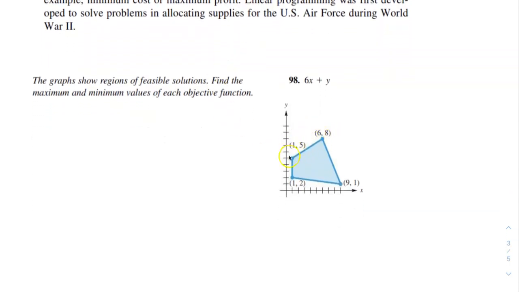So I'm going to give you this linear program. Eventually we're going to have to make this part ourselves. But in this case, here is our little region that we linear program. I want to find the max and min value of this function here. So we call this the optimizing function. So we're trying to optimize this. A lot of times we'll say z equals 6x plus y. So how do we optimize it? Really simple. We just plug in all our endpoints here into our optimizing function. Highest value is the max, lowest value is the min. That's it. So we're just going to sub in and find max and min.